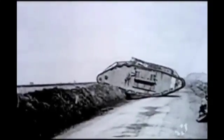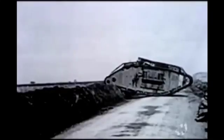You've got to imagine a type of machine that nobody had ever seen before. And I don't just mean the Germans, and most of the British soldiers on the Somme had never seen anything like this. And they start moving in the pre-dawn mist when you can hardly see your hand in front of your face. It appears to slither along the ground. It's quite bizarre the way it moves.